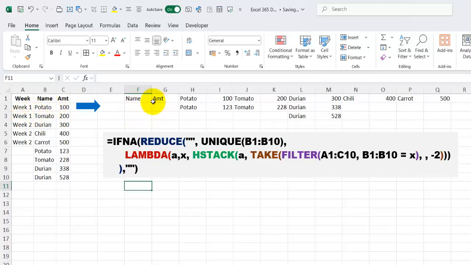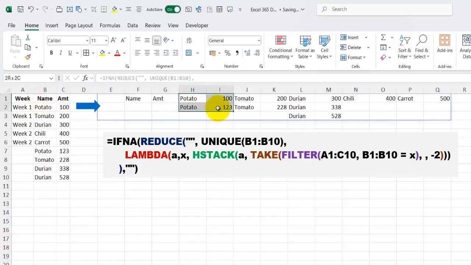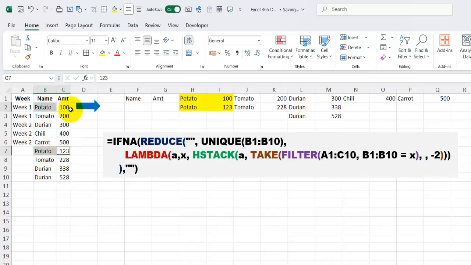You can see here that there is this part here. We have three columns, but we want the last two columns, so that's why there's a take here. We'll talk about this more in the next video.